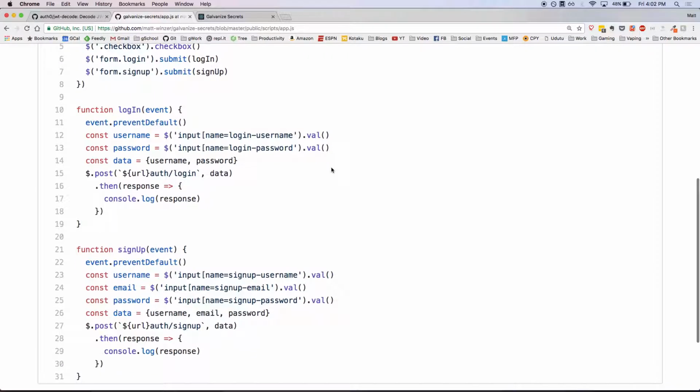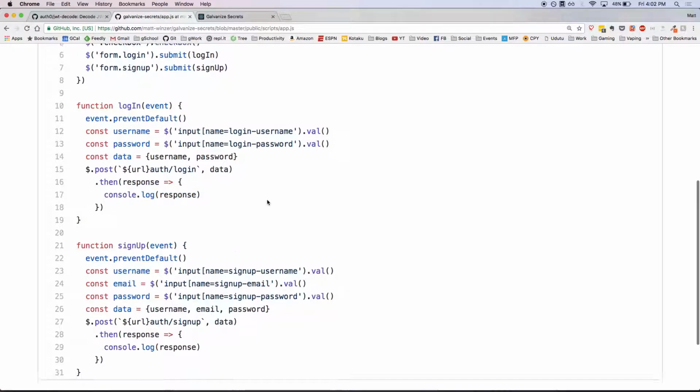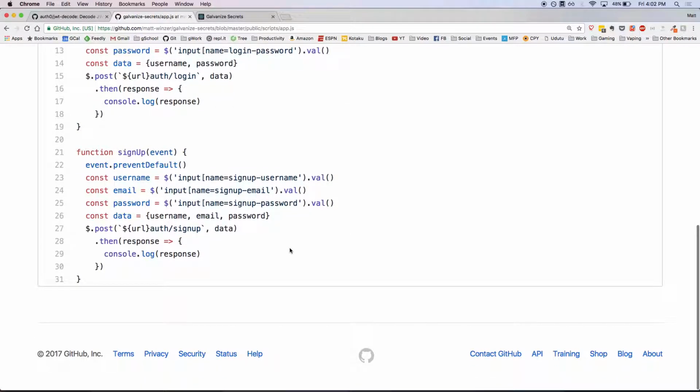We have a login function that grabs values from the login form and then makes a post to that login route we were looking at. Right now it does very little. It just makes a post and then logs the response. So we're going to need to do some more work there. And the same with sign up: grabbing values from forms, making a post to the sign up route, and then we'll need to do something to handle that here on the front end.